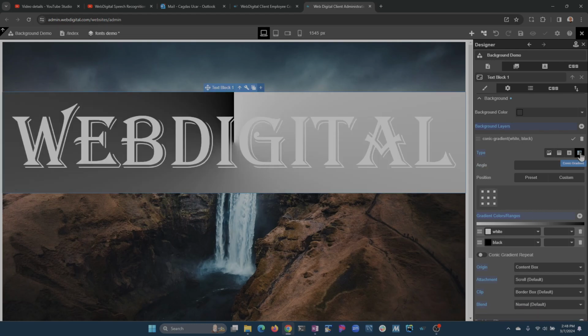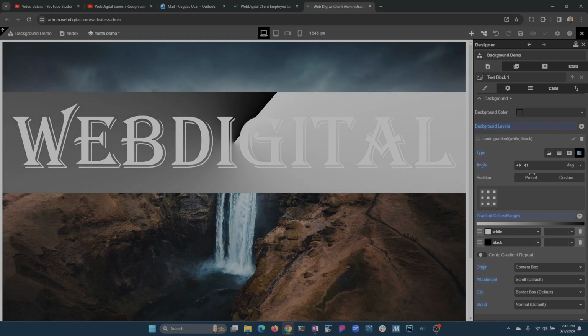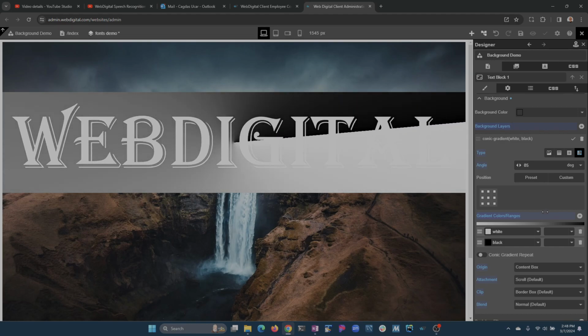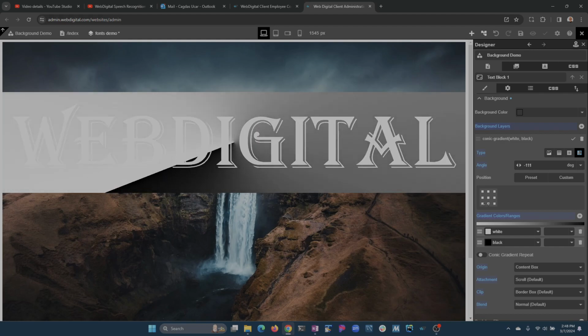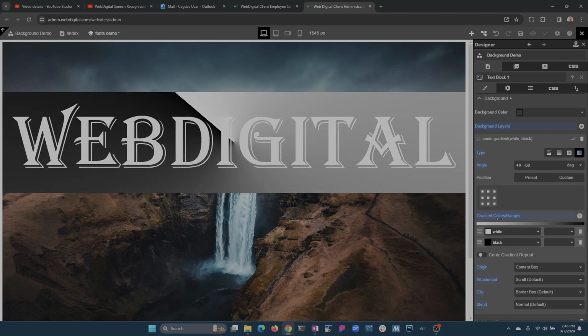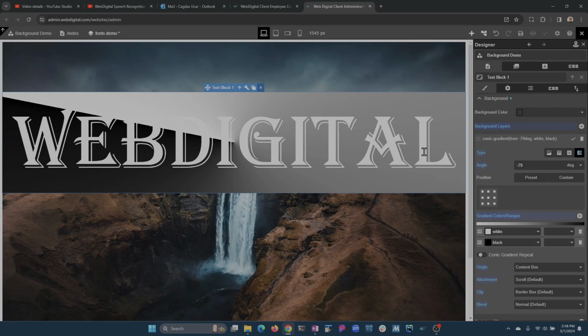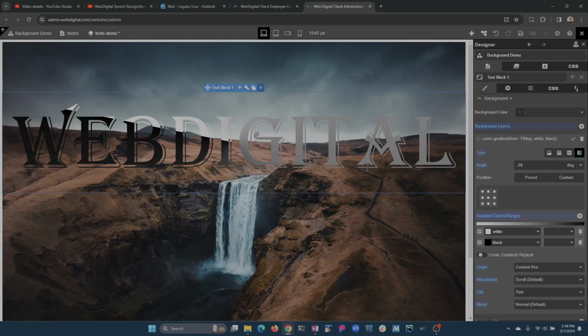Finally, we have the conic gradient. The conic gradients are a relatively newer addition. This is as if you're looking at a cone from up top. We can set the angle. It looks exactly like looking at a cone from up top. Obviously, this is not exactly a cone. It's a rectangle, but you get the idea. You can do the same things. Over here you can do the clip, and you can produce really interesting patterns that way.